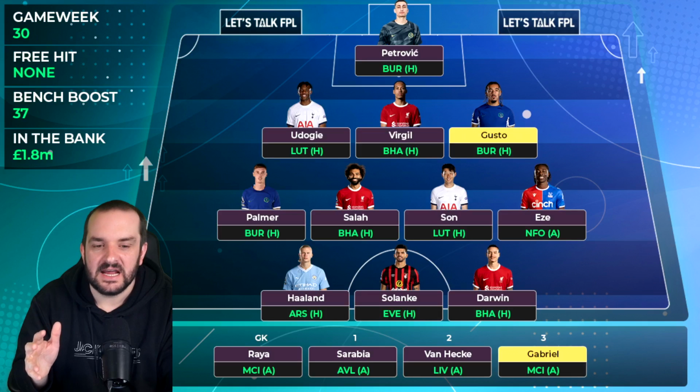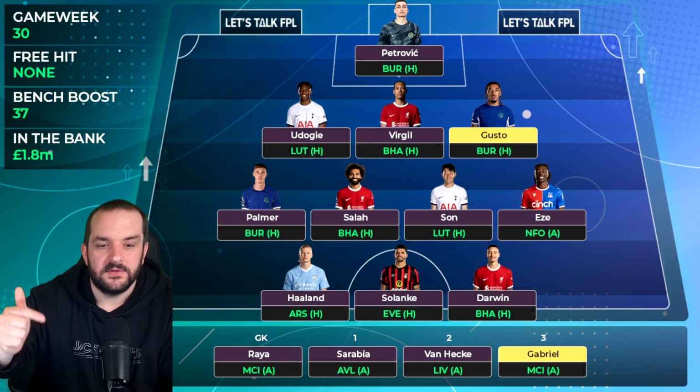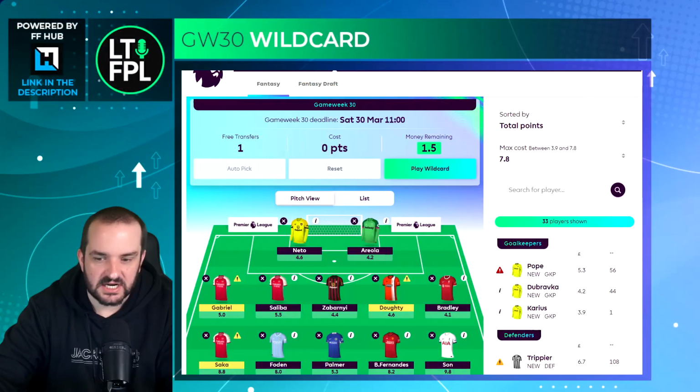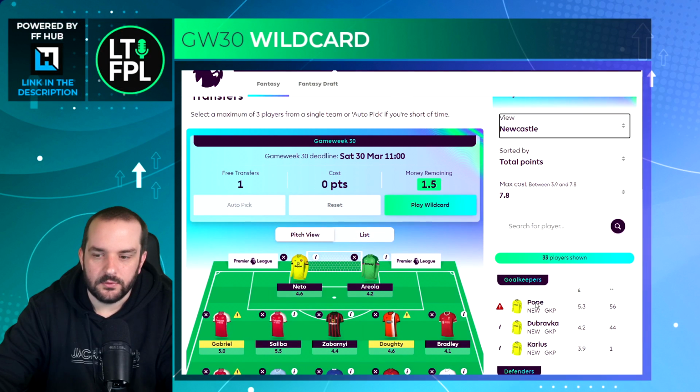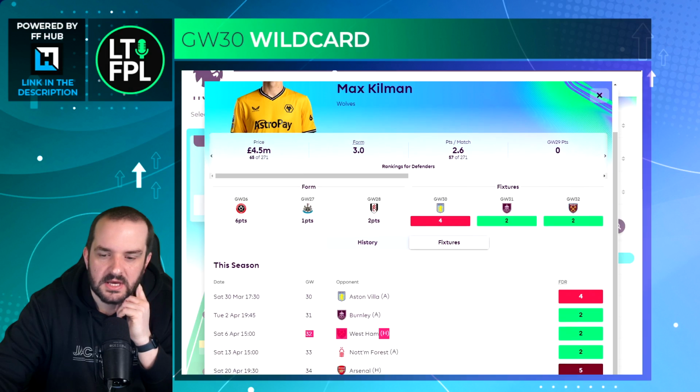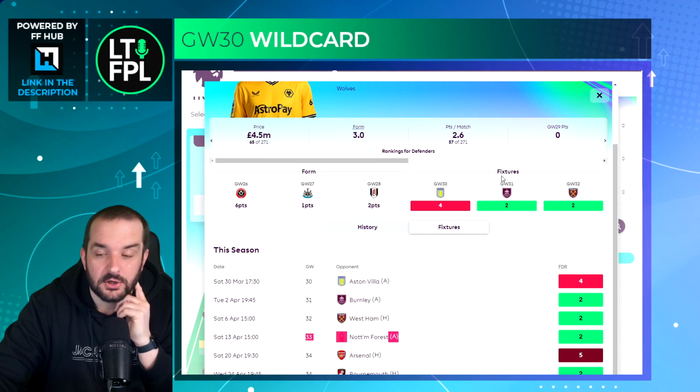The problem is, at least with my team value, to fund that Van Dijk move, I've gone for Eze instead of Saka. Now, Eze will double in 34. 2 home games, West Ham and Newcastle, not bad. It's Forest away this week. It's Bournemouth away in Game Week 31. You could even bench him for the tougher fixtures in 32 and 33 because Sarabia is on the bench as an enabler. And if we just quickly check Wolves fixtures, in 32 it's West Ham at home, and in 33 it's Forest away. So you could bench Eze and play Sarabia instead. So that's not a huge issue.